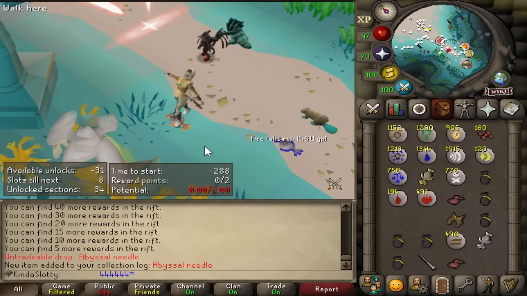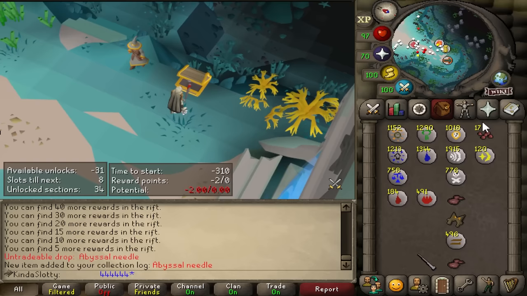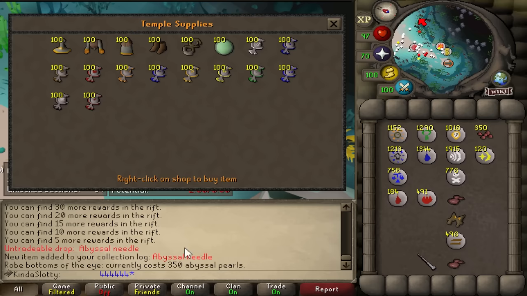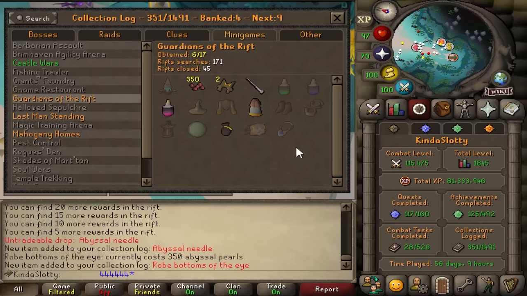Really wish I had gotten the lantern, but I'm pretty sure that thing's actually really, really rare. And now I do have myself 350 pearls on the dot, which I think lets me buy the robe bottom. Yes, I have exactly enough to buy the robe bottoms of the eye. So I'm gonna go ahead and pick that up, throw that on, and now we get a little bit of extra runes while we're doing the minigame. And another collection log slot. I'm up to 6 slots now. By the time I'm 77, I'm guessing I should have probably at least 2 more pieces of the outfit. So we should end up pretty much breaking even here in terms of spending 10 and then getting 10 back.